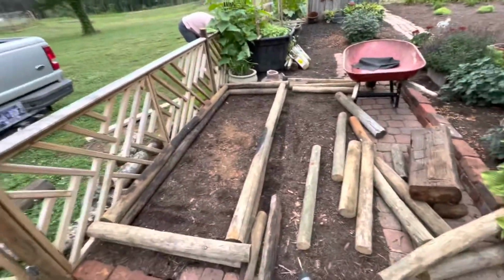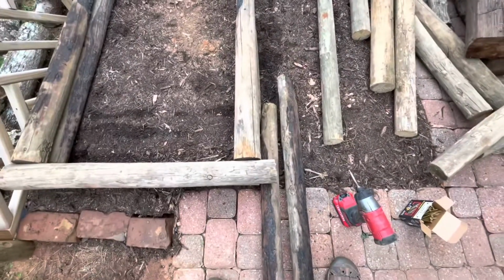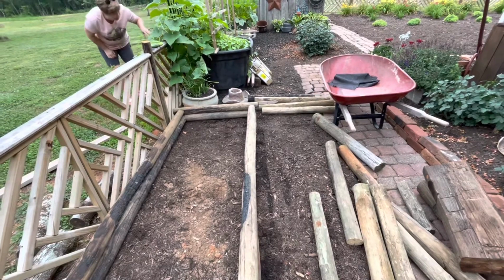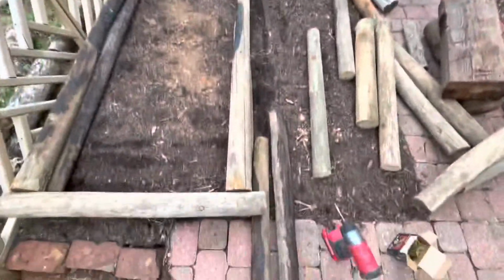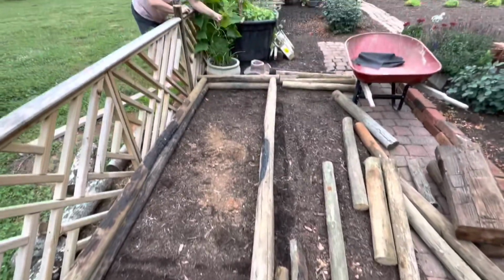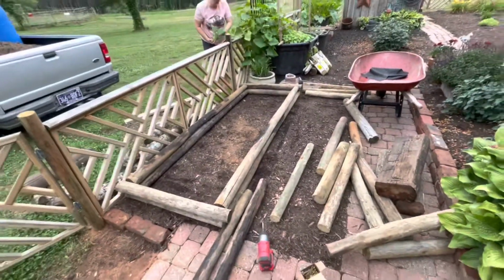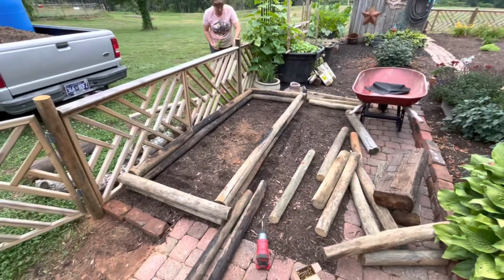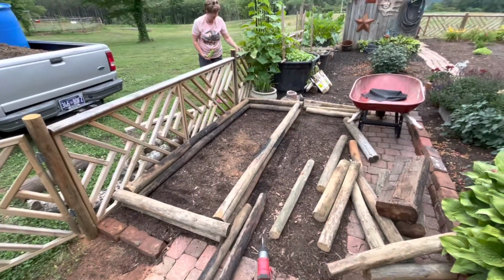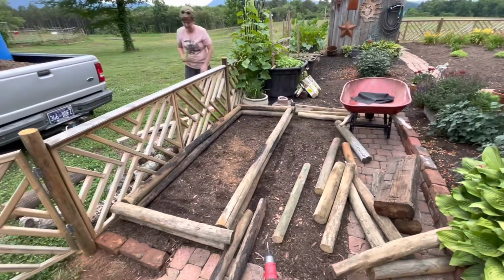So I got 2 of them laid out. And yes, you'll notice I'll have to take the chainsaw and come back and, well, I have intentions of getting the chainsaw and coming back and cutting these ends off. Sometimes my intentions don't exactly work out, but anyhow, it'll hold dirt. And like one of my son's buddies says, we ain't building no clock no way. So here you go. Come here, sweetheart, please, and hold this right here, and we'll put these up, and I'll show you how I put these up.